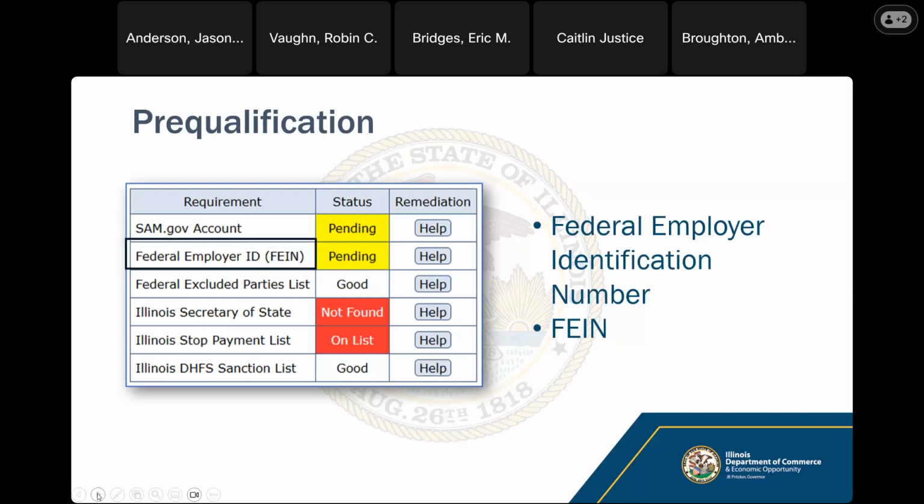Grantees are required to have a federal employer identification number known as a FEIN. This number is used to identify a business entity. The IRS provides a FEIN free of charge. FEIN applications are either submitted online, via fax, or via U.S. mail. Timeframes for receiving your FEIN will depend on the application method used. So an online application would be quicker than utilizing the mail-in form. Verification of the organization's FEIN will be confirmed automatically by GATA.